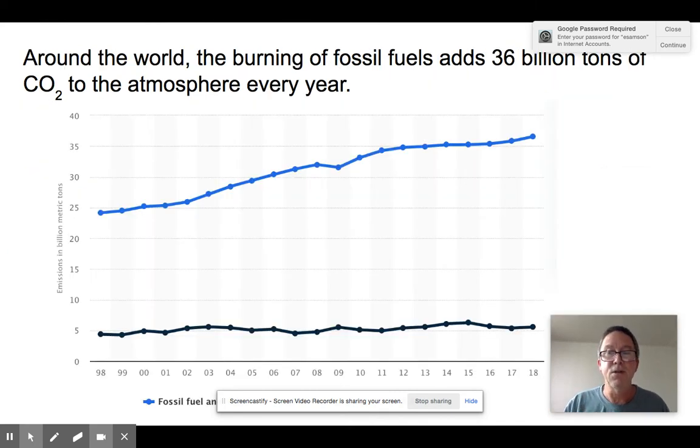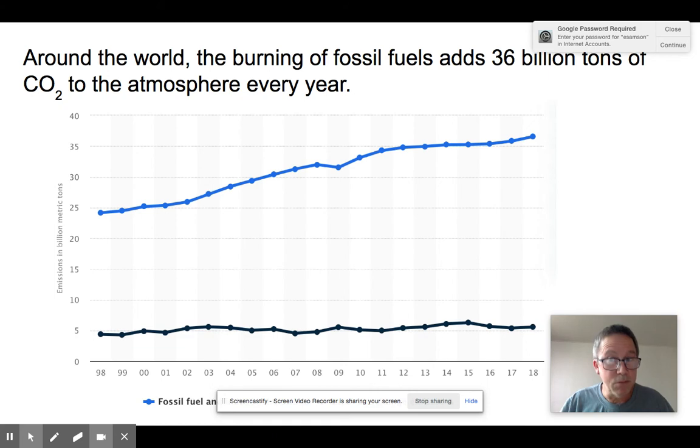Now let's just talk about this, and we're going to study this later on in its own right later in the year. But since we're talking about carbon dioxide in the atmosphere, let's just look at this. If you look at the amount of carbon dioxide, the billions of tons that we put in: back in 1998, when my younger child was born, we were putting less than 25 billion tons of CO2 in the atmosphere. And it's just gone up steadily year after year, especially as Asian countries like China and India have become more developed and industrialized, to where we're now around 36 billion tons. So that's a significant change. It's like a 25% change almost just in a couple decades.